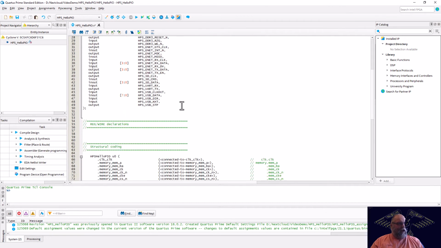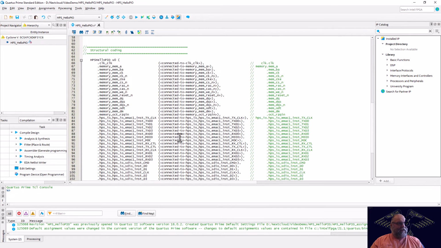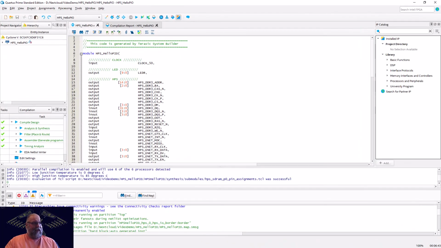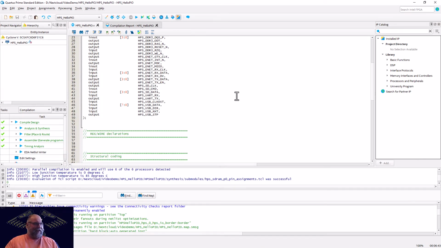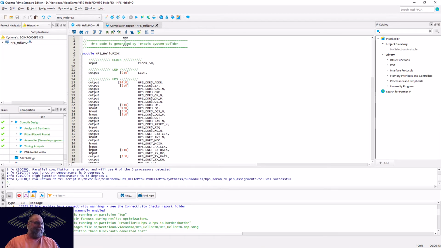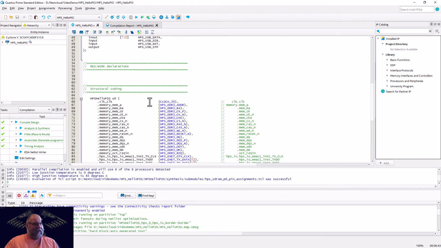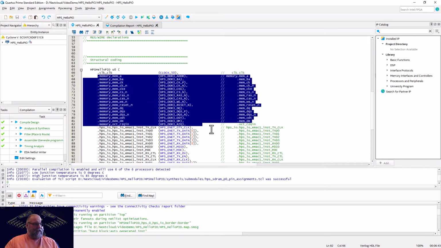Basically, we just got to copy these names down into these names for our map, and we're good to go. And through the magic of video editing, we are done with that tedious task. So we've mapped all of the names from here down to here. So there's my clock. Here's all of my DDR3.